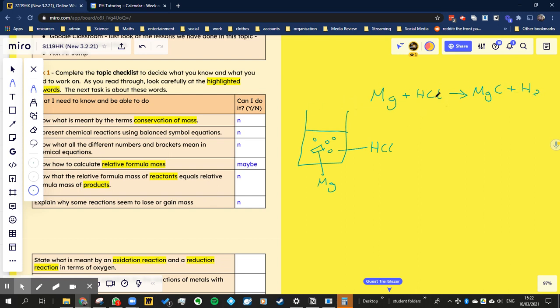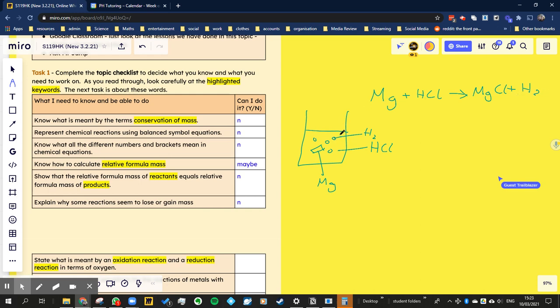But first of all, I will just simply start off by saying that's a mistake. This is unbalanced. We're going to look at that in the second part of what we're going to do. But let's imagine we got all these bubbles. Now we can see the bubbles are actually hydrogen gas. So this bubble here is actually hydrogen gas because my equation shows me that I'm producing a gas, hydrogen gas, and that must be what the bubbles are.